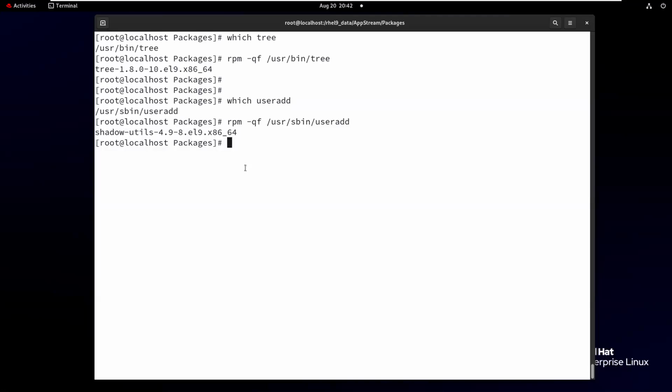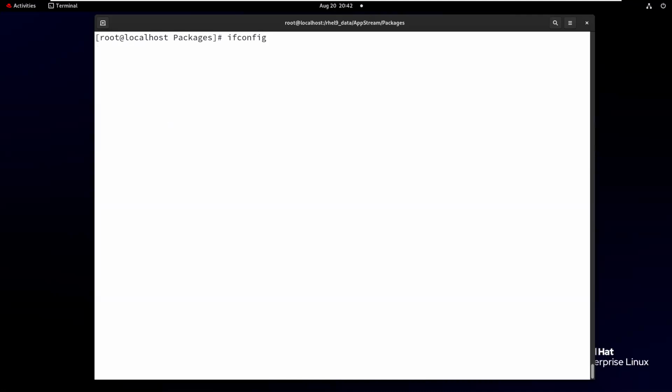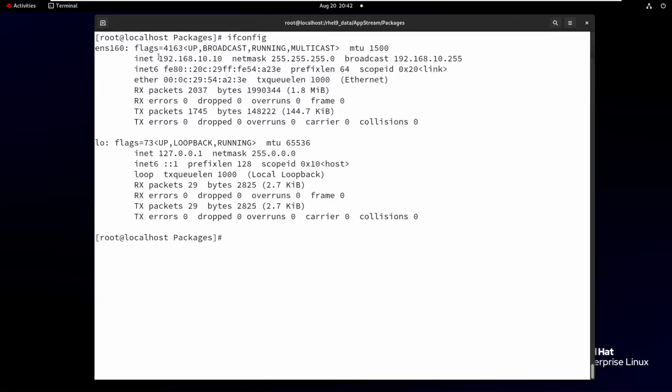Same way, in a Linux environment, multiple commands are already installed in your computers. In case you want to uninstall any command, that particular command belongs to one software. So how to find the software name? This is the process: rpm -qf and the command location. For example, ifconfig is the command, you know that already. What is meant by ifconfig? It will find your IP address. Right now this system IP address is 192.168.10.10. Sir, I want to uninstall the ifconfig command.